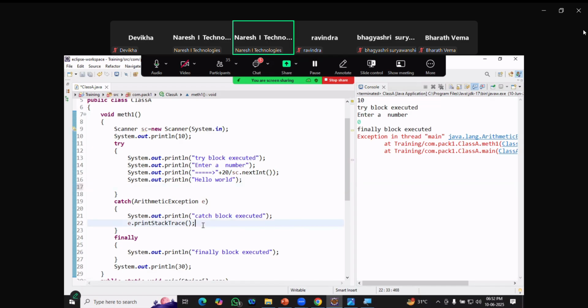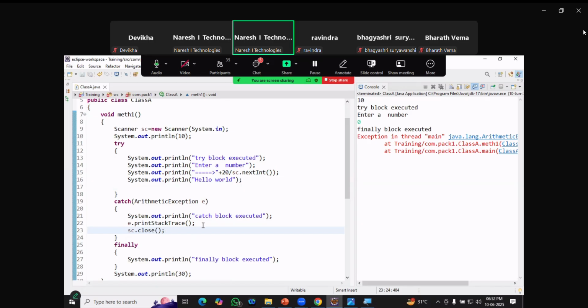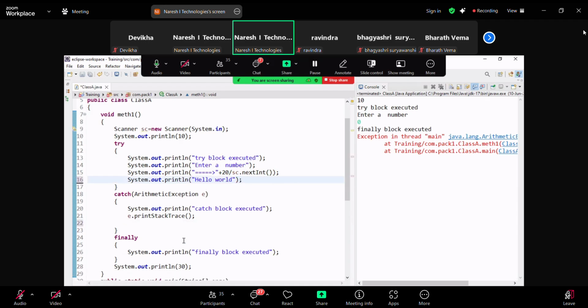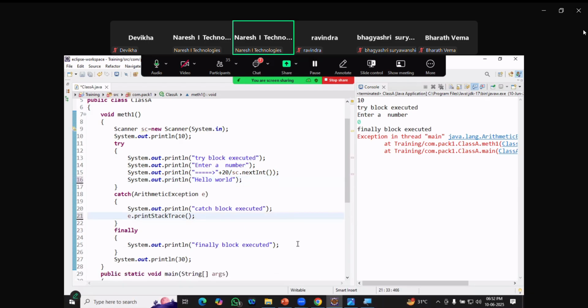Okay, sir, I'm going to write that inside my catch block. Same question. Are you sure that line number 23 will always be executed? No. When will line number 23 be executed? If an exception occurred in the try block and I handle the same exception, then only the catch block will be executed. Yes or no? So obviously, writing this code here is also not a great choice. So now I'm going to write this inside the finally block. Now what do you say? Are you sure that line number 26 will always be executed?